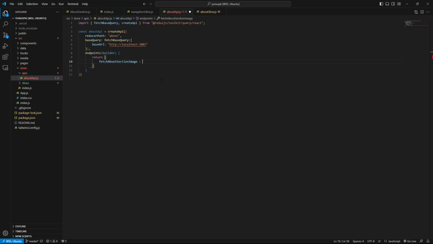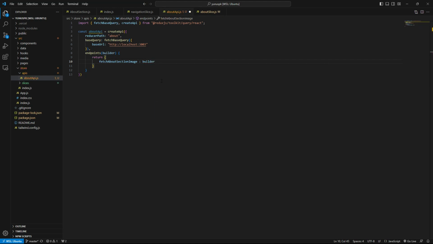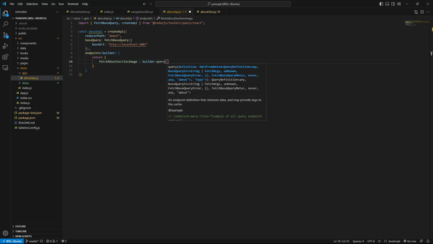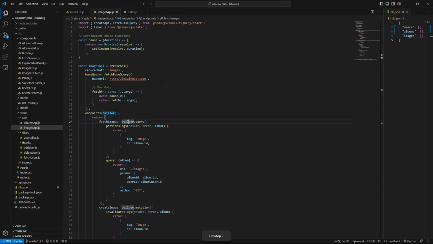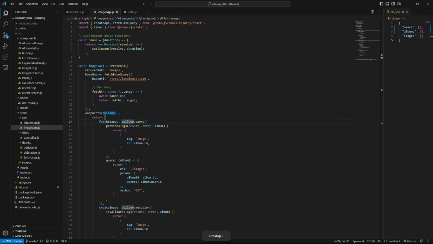This is good. And now we're gonna builder dot query, and that's another object which initially here has provide tags, which is not needed here.